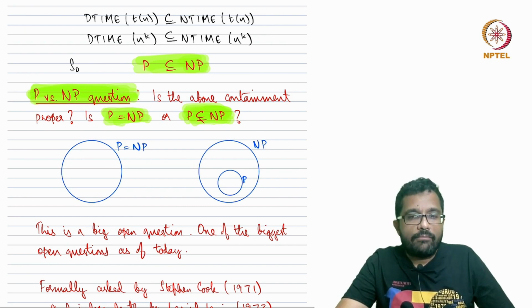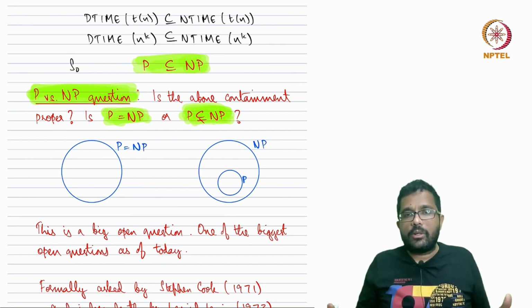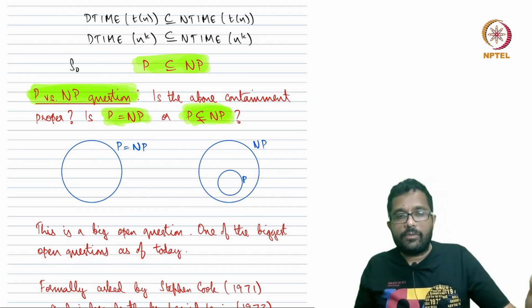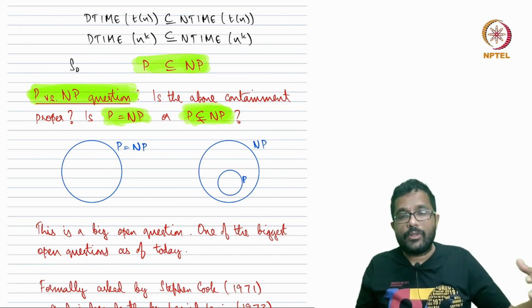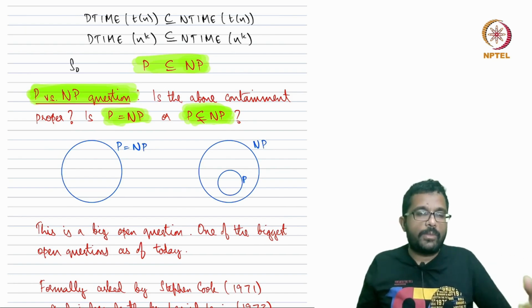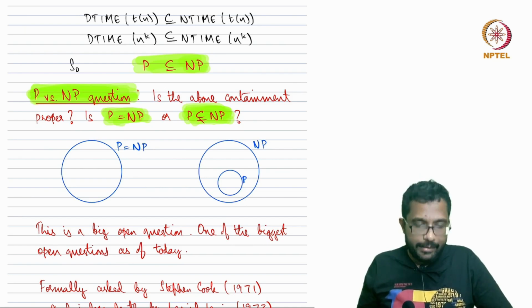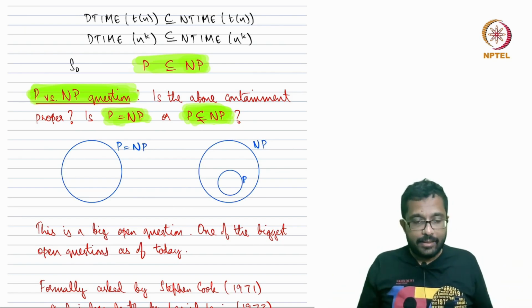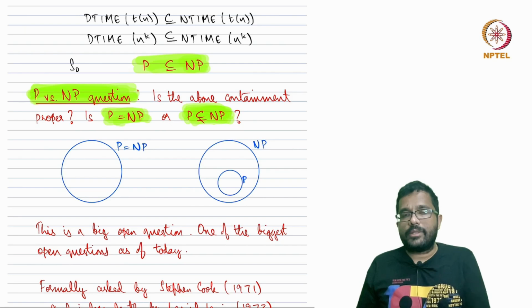It was one of the so-called millennium problems. An American institute called the Clay Math Institute offered a prize of $1 million. There was a list of 7 open questions, and for each one of them, they promised $1 million to the person who solved it. One of those questions is the P versus NP question, right? So first of all, we don't even know which one is the case. Even if we know, there is no proof, right?